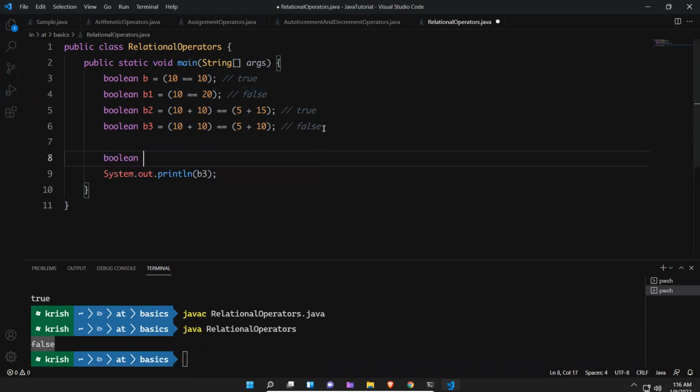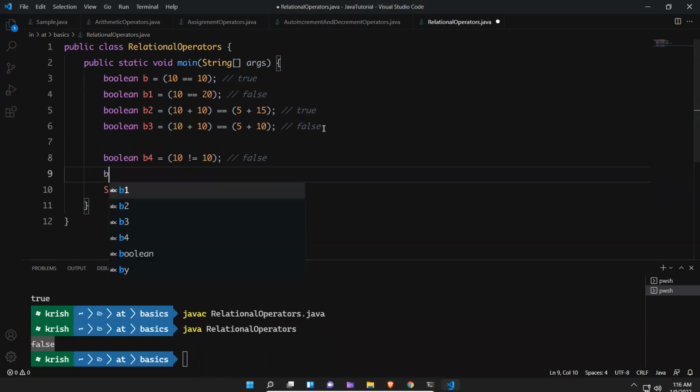Again, Boolean b4 is equal to 10 not equals 10. Is that correct? No, right? 10 equals 10, so it will become false, it will return false.